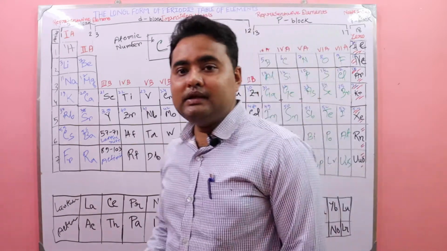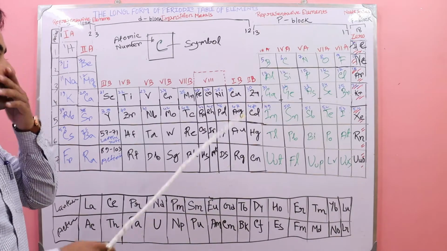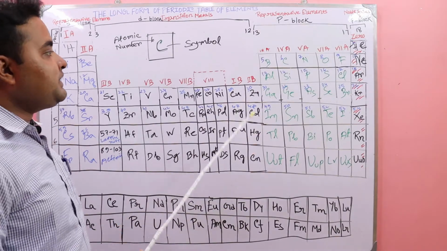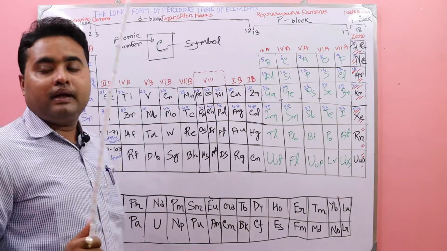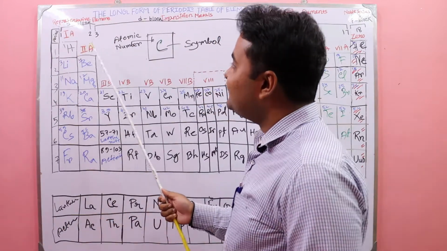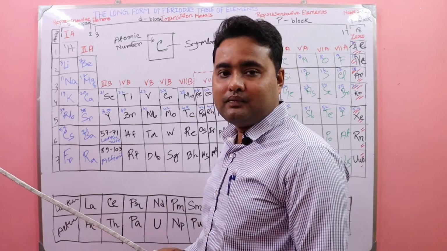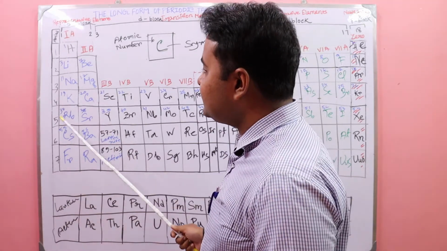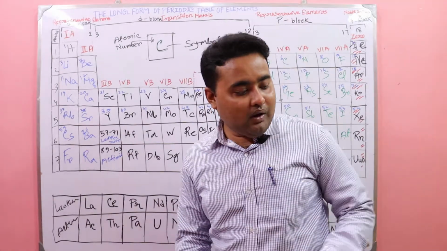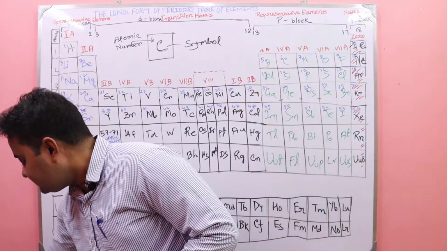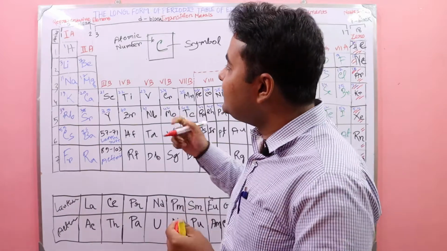But in this video, I want to discuss some salient features of this table. You see that the group 1 elements, that is hydrogen, lithium, sodium and potassium, are all of the same nature. Why is it the same nature? Because in their outermost shell, the configuration is like that.